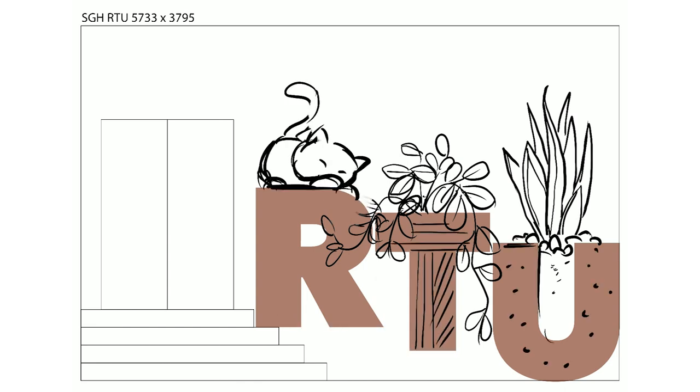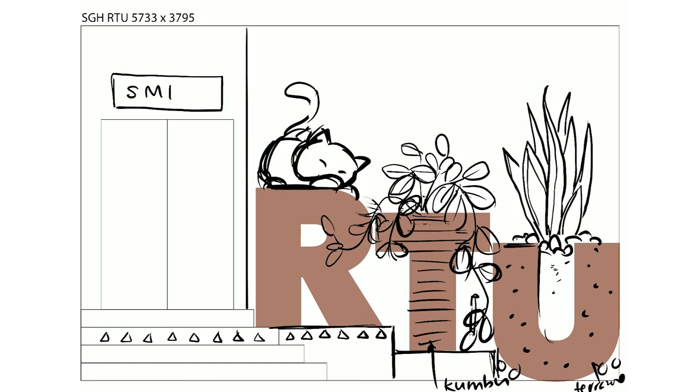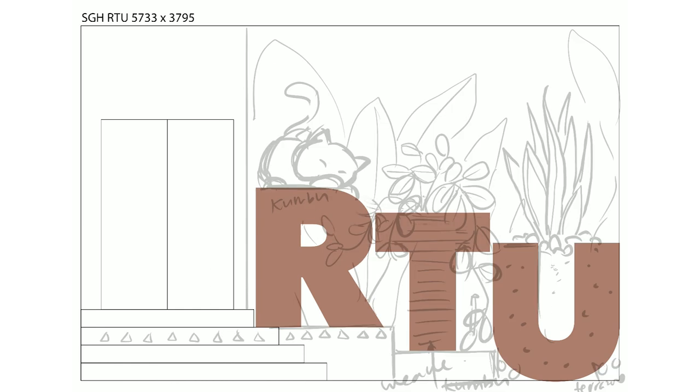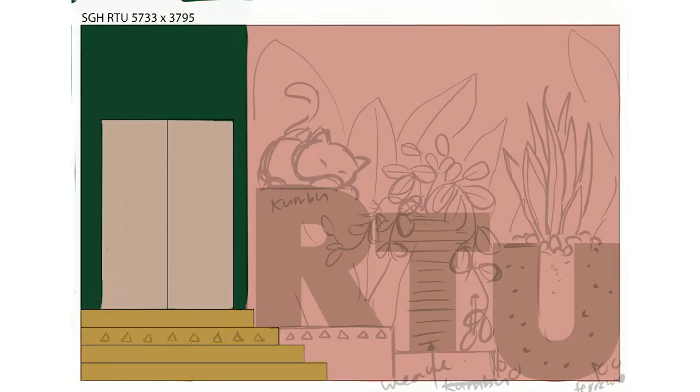Here you can see plants because they're pretty to look at, and they have this very calming green that I think most people like to see. I've also added a cat, mainly because Artsy Daffy equals cat to most of us, and also because it adds a little bit of life and cuteness and happiness to the painting.